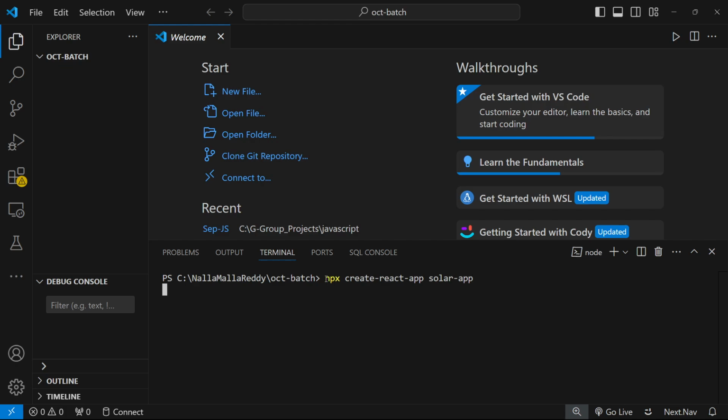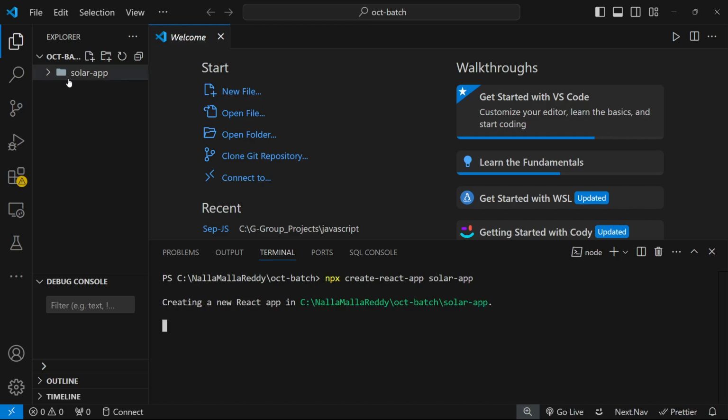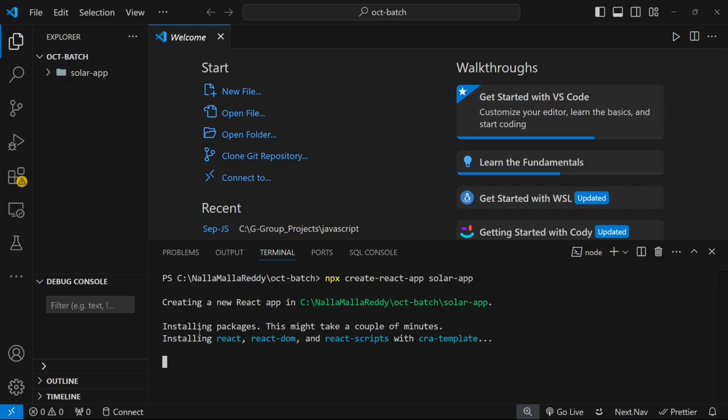Next, I'm pressing enter, so it's going to create a new folder. It has created the solar app folder. As you guys can see, it might take some time, like 5 minutes. Sometimes it may take 5 minutes if you are installing for the first time. For the first time, it's going to take much time. Here I have created this solar app. It's taking its time, right? Come on.